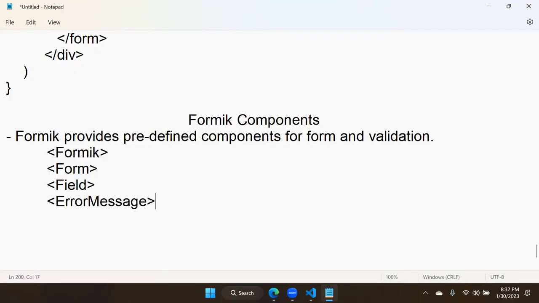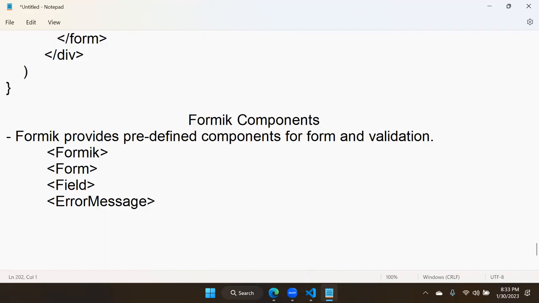You can use this. We can try this. That means we can use these formik components and handle the validation. We have Formik, Form, Field, and ErrorMessage. We can use this technique.